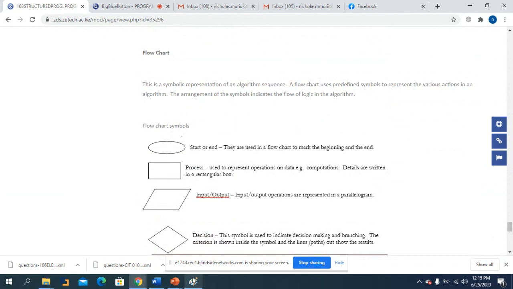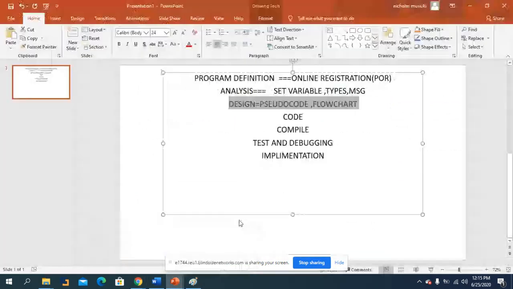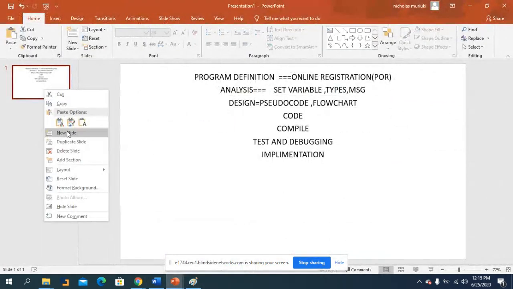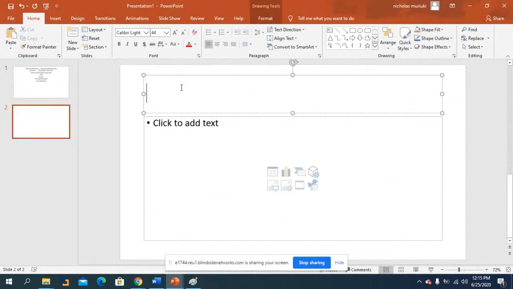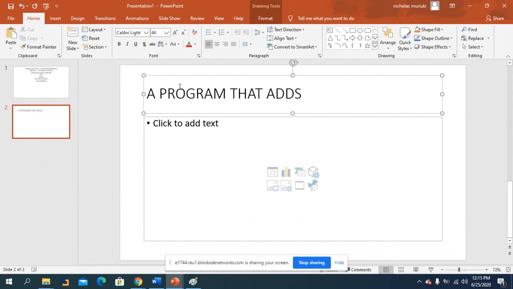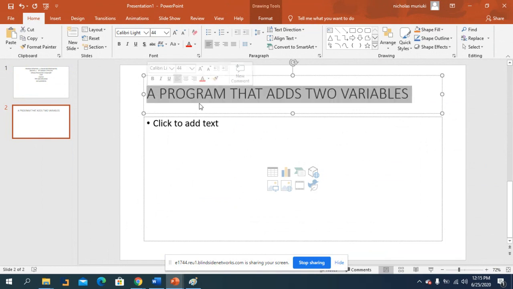The program that you can use, maybe it is a program that adds two variables. So the moment you're adding two variables, the question you are supposed to ask yourself is, how many variables am I supposed to have? Those are two variables.